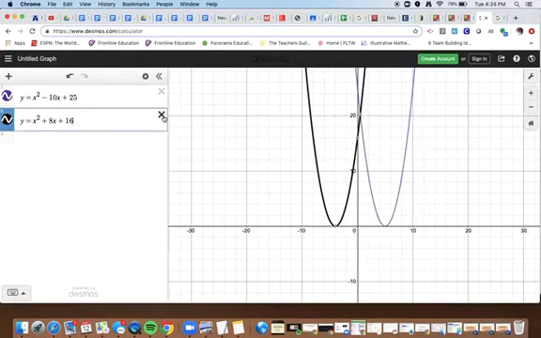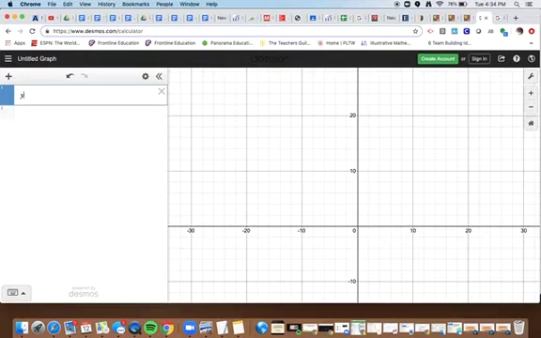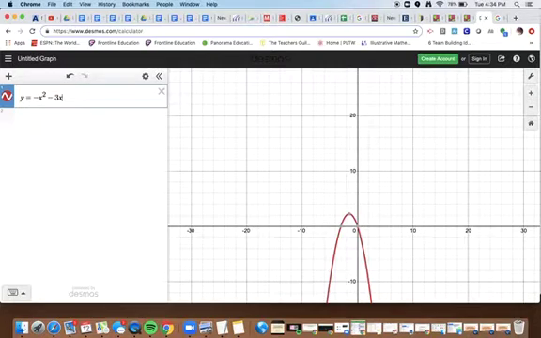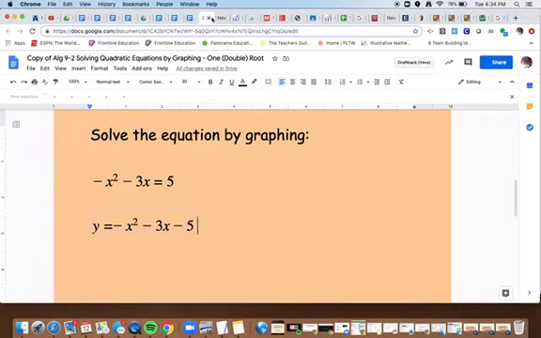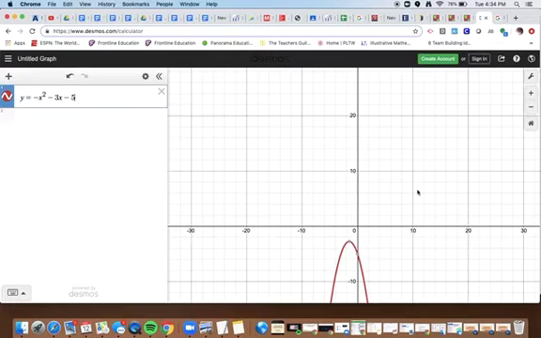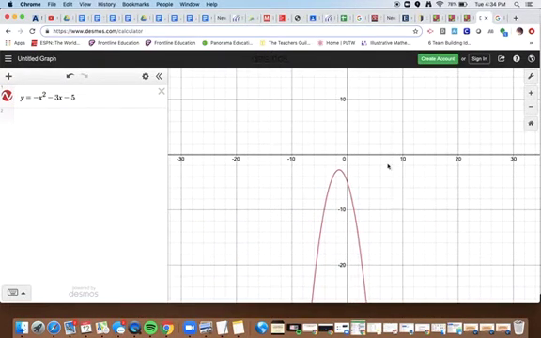You go over to decimals and see how much. y equals negative x squared minus 3x minus 5. All right, so I've got this equation right here. Let me make sure I put the right thing in. I'm pretty sure I did. Turned out the way we wanted it to anyway. So if you take a look at this, we raise this up, and it looks like its vertex is somewhere over here. That would be, let's see, negative 3, so 1.5, somewhere around there.